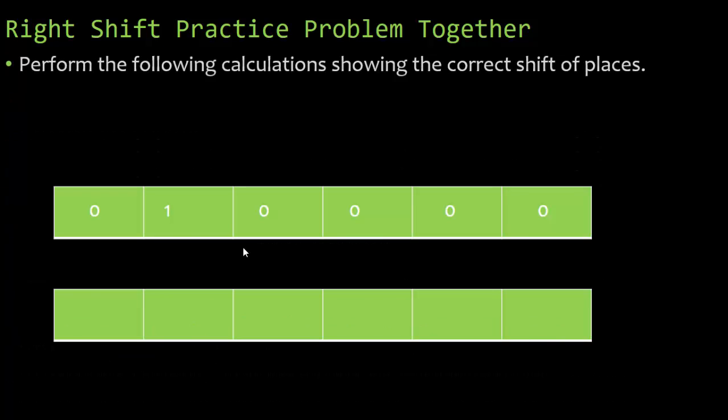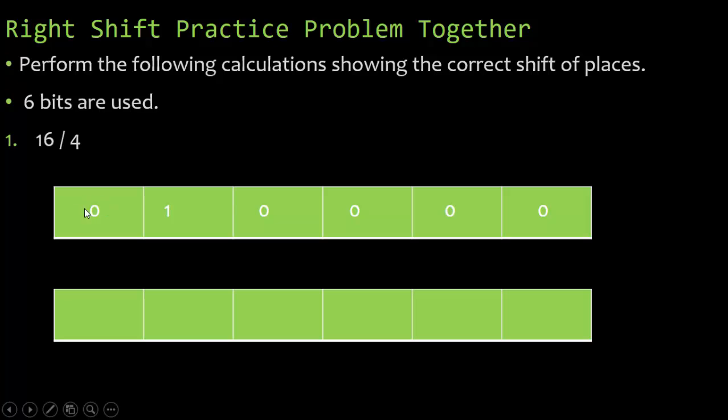All right, so let's see what you came up with. So we are doing 16 divided by 4. Now, we have to ask ourselves, are we going to the left or are we going to the right? Because we're dividing, we're going to the right. We're dividing by 4. How many shifts to the right is that? Well, it can't be 1 because 2 to the power of 1 is 2. What about 2 shifts to the right? 2 to the power of 2 is 4. We have found out how many places we're shifting.